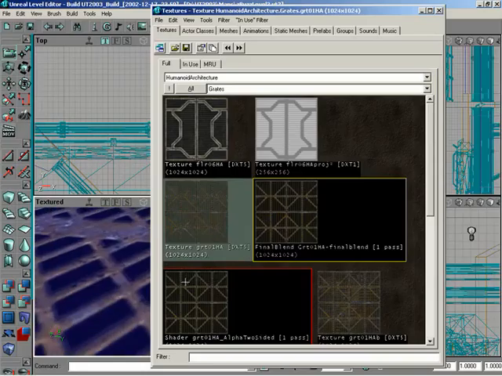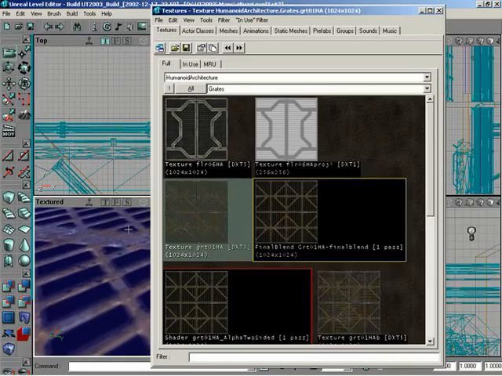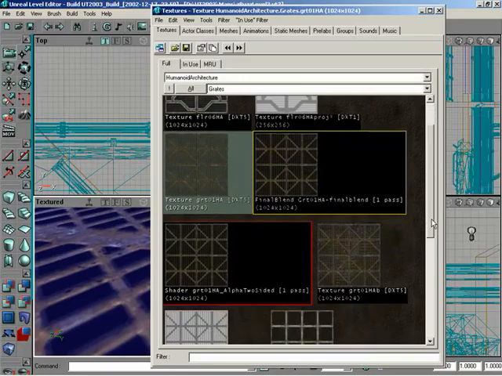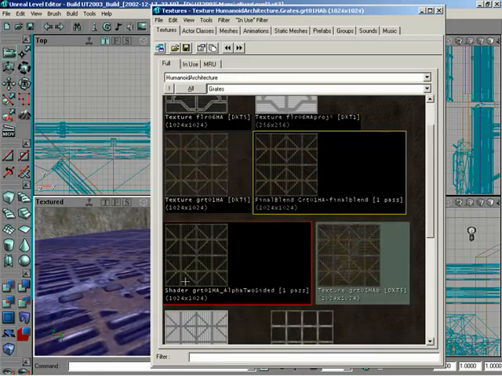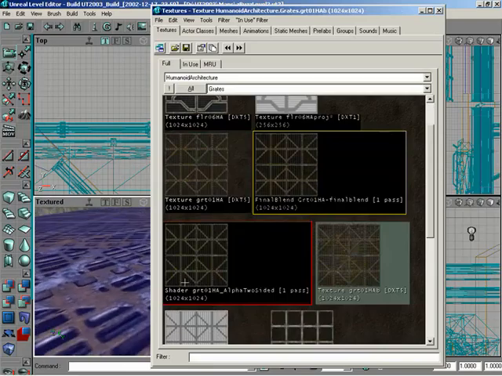Well, we definitely want to find one that doesn't allow you to look out into the level. So let me go and grab, let's see, maybe grate B. Yeah, that way it has a texture behind it. We won't get a Hall of Mirrors if you somehow manage to look below here.